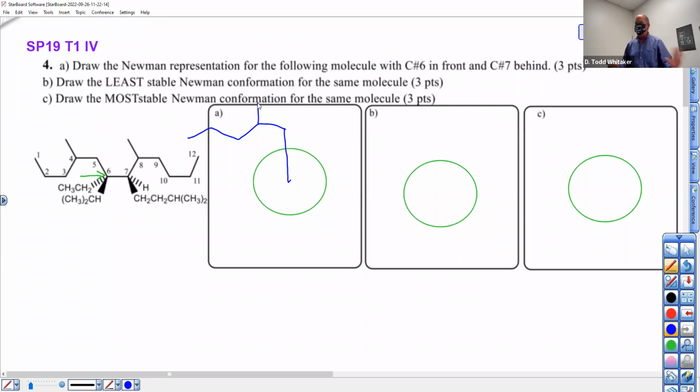And before I draw anything else, there's something I noticed before I started, but I forgot to share. This is an eclipsed molecule. Do you know how I know? I got wedge right in front of wedge. Like if your eye is here, you don't see this other one because this is in front of it, right? And I have carbon 5 right in front of carbon 8, don't I? Yeah, if your eyeball's looking through here, 5's in front of 8.